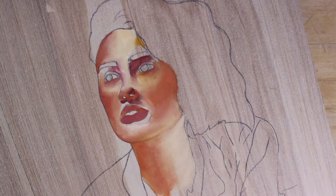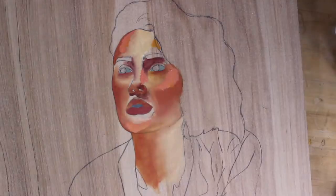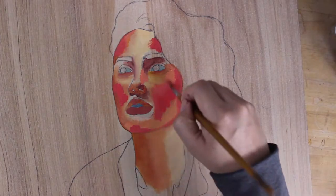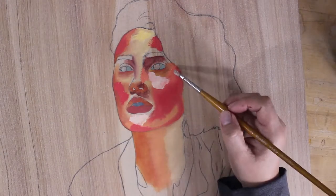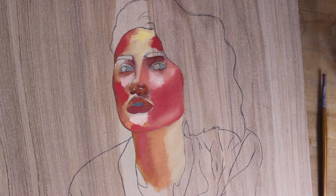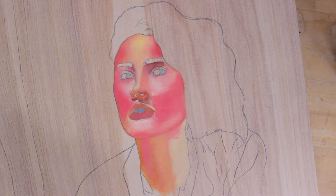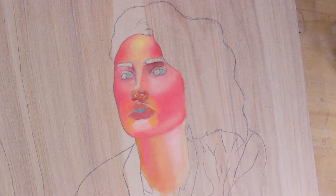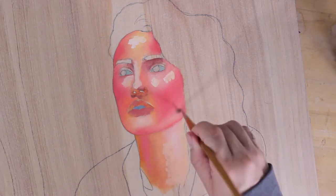Today I wanted to go into a hot topic which is on a lot of artists' minds: five tips for painting on a budget. I've for years been stuck painting on my parents' floor, painting on the carpet in our tiny little rental apartment. It's not ideal, but it definitely didn't stop me from painting.